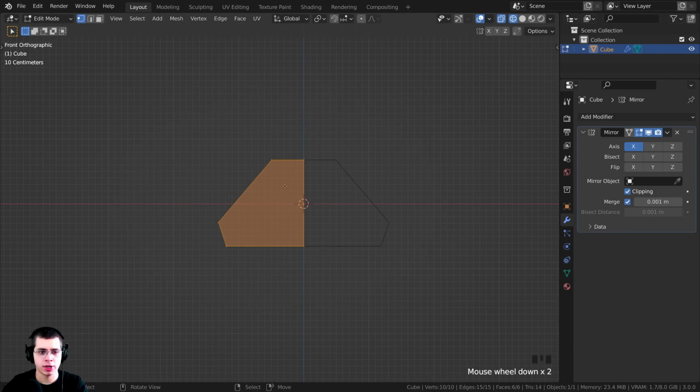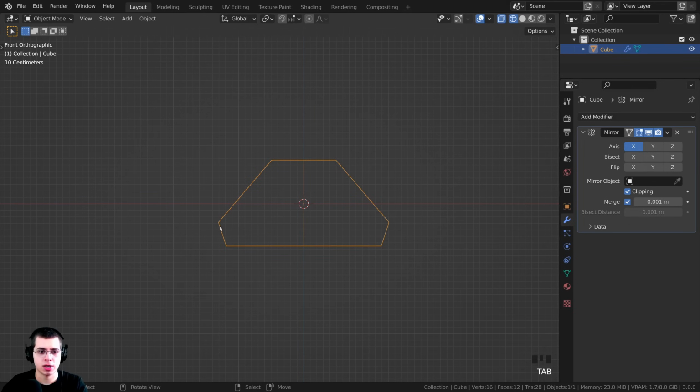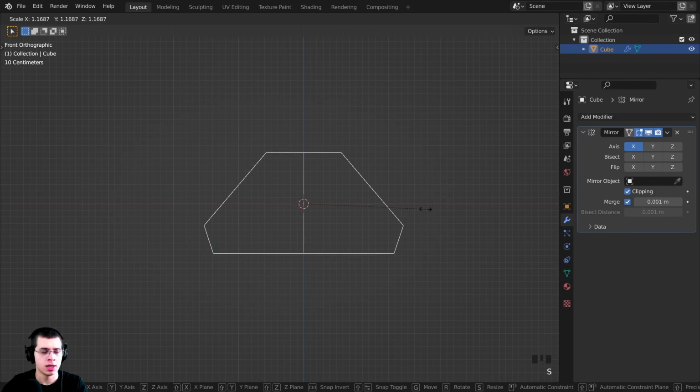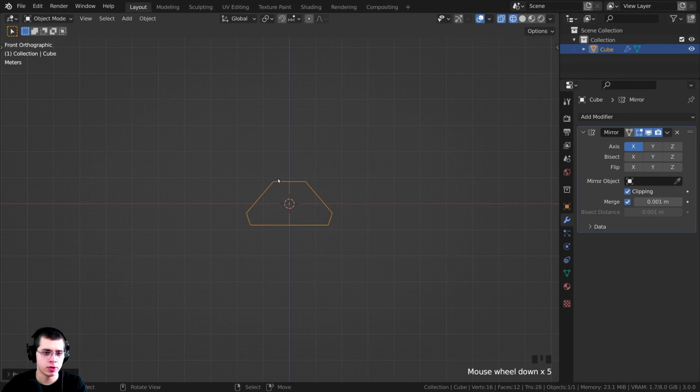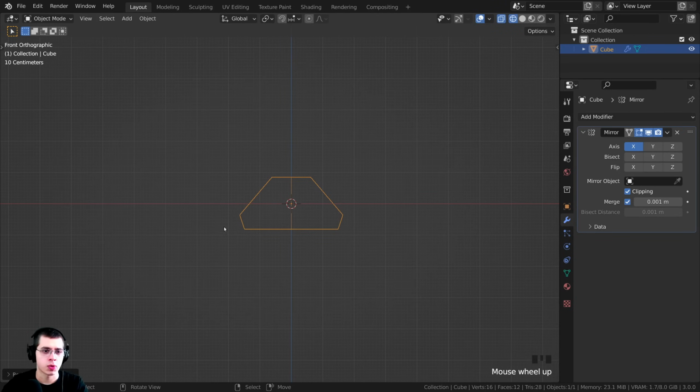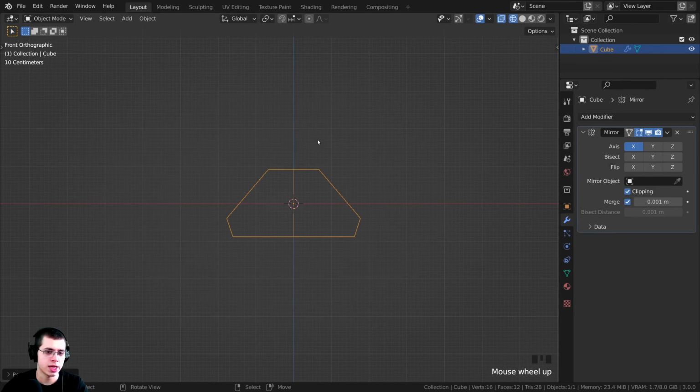All right, so that is pretty good, but I do want to scale the robot's head up a bit as well. So let's just tab back into object mode, and I'll press S to scale, and I want to scale that up a little bit. Now, if you zoom kind of far out, you can see that there are grids here. So I want to scale this out so that from the blue line right here, this is coming almost out to 2 grids. So you can see here's 1 grid, and then here's 2 grids. So I want it to be kind of about here. I just want to scale it out this big so that it's just a little bit shorter than 2 of those grids long.